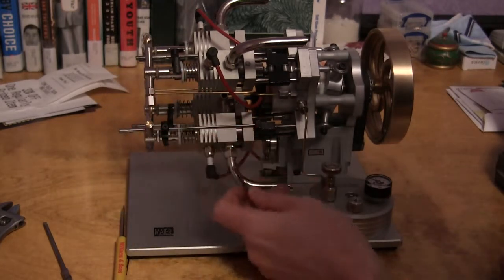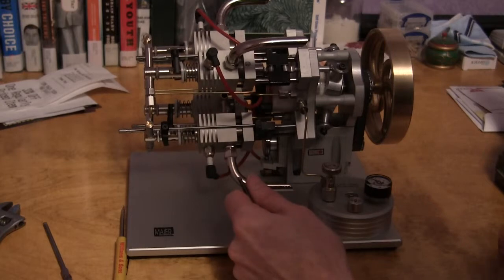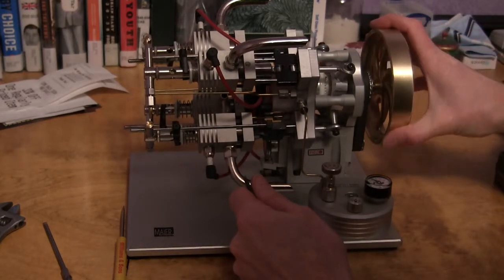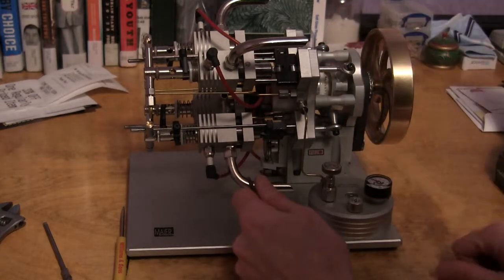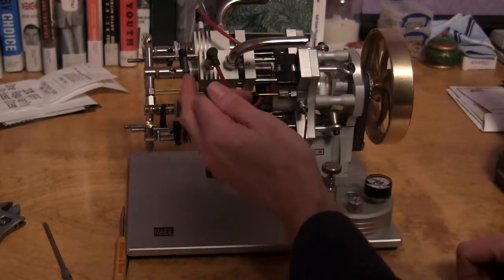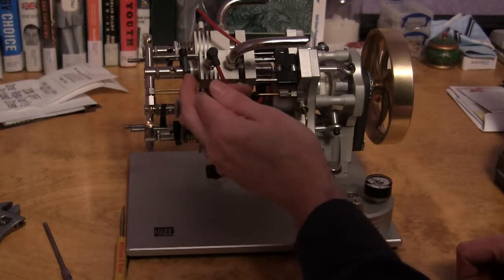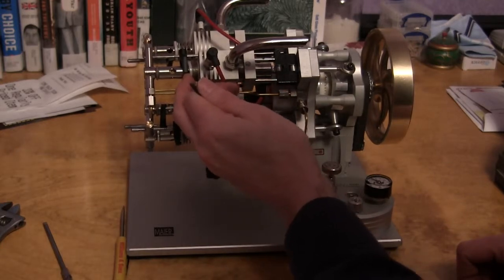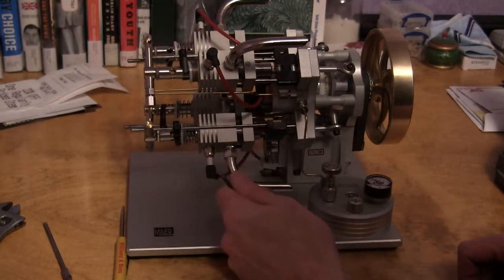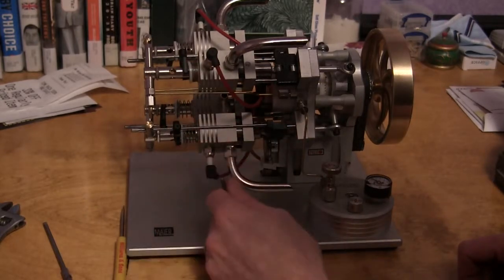This here, basically the rocker arm that opens the valve, when you're at bottom dead center, or at the bottom of the stroke, that should be almost totally compressed. Don't allow it to be totally compressed, because then you're putting a lot of force on this, and it's just not good for the engine, and it's going to stop it anyway. The engine doesn't produce a ton of power.